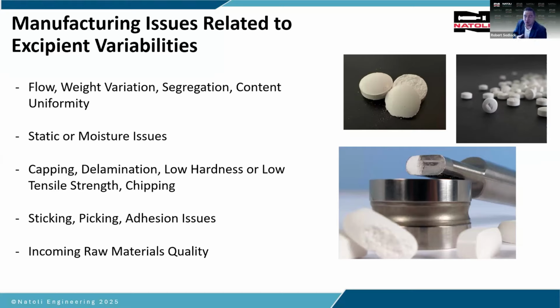A common problem is if you don't check your raw materials coming in, and now you granulate hundreds of kilos of material, blend it, then you put it on the tablet press, and you've had these issues like capping or flow issues and so on. Now what are you doing? You're trying to adjust the tablet press settings, try to add more pre-compression. Let's slow the turret speed down. Let's increase the feeder speed. So you're wasting a lot of effort and time trying to fix these problems, but the root cause could be the incoming material from your excipient provider or API provider. So I'm going to show you some basic tests to test the quality of your incoming materials.